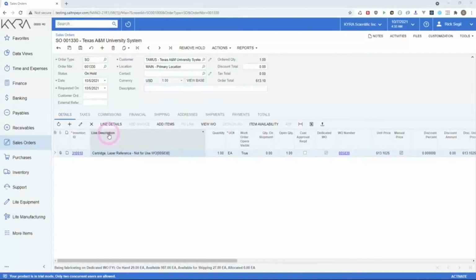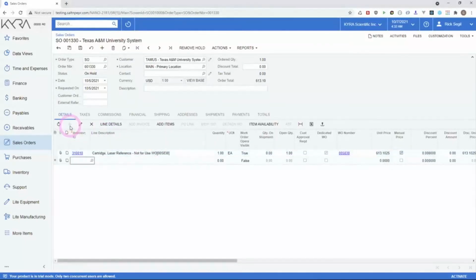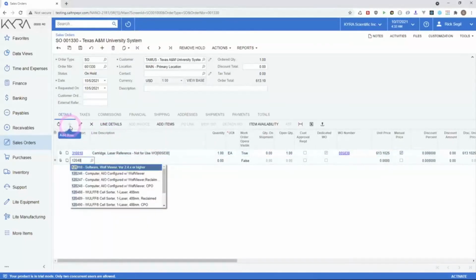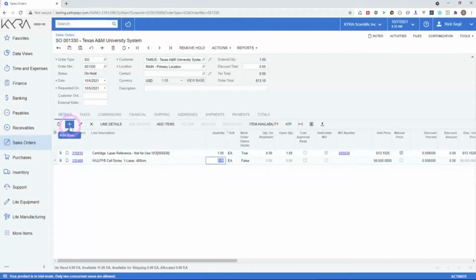For items on sales orders that the company can manufacture, FlexMFG makes available the ATP, or Available to Promise, feature. I'll enter a sales order line for an item we manufacture, and show how the ATP feature works. Entering a sales quantity of 4, then reviewing the inventory status panel, I can see that 4 are on hand. Invoking the ATP feature confirms that I can promise an immediate delivery.